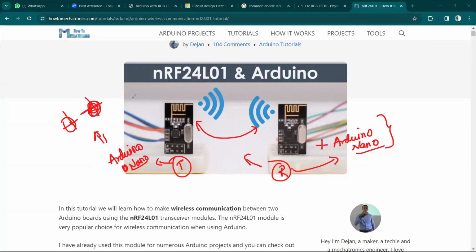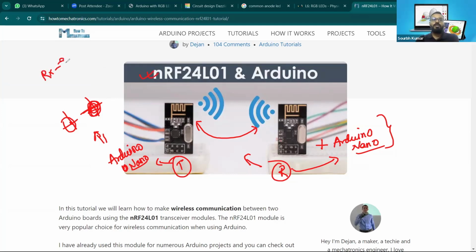Sir, we can use that RF TX-RX module. Yes, the 433 megahertz RX TX module can be used. You can use that one as well. That does not require any programming. Without programming or special functionality, you can control the bot using the 433 megahertz RX TX controllers.